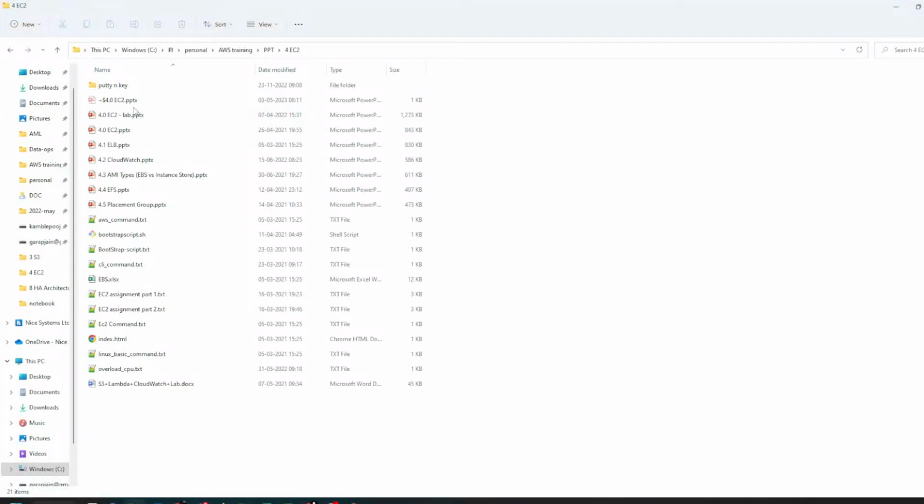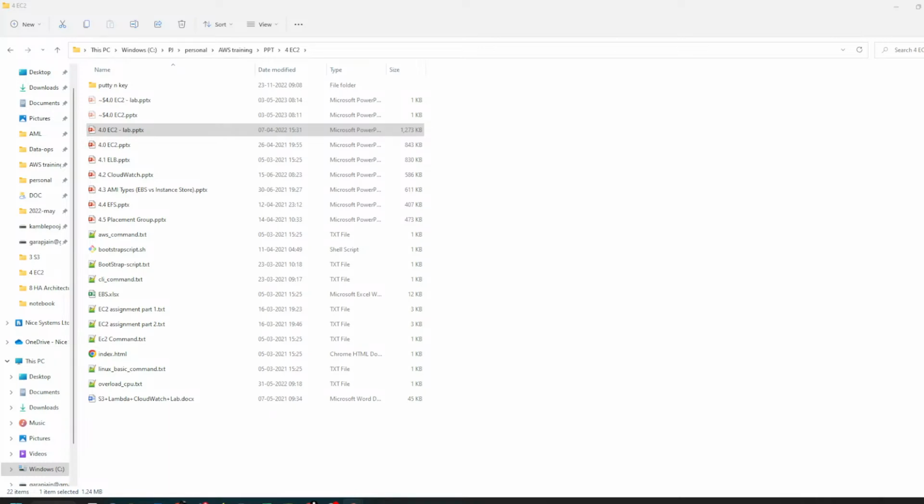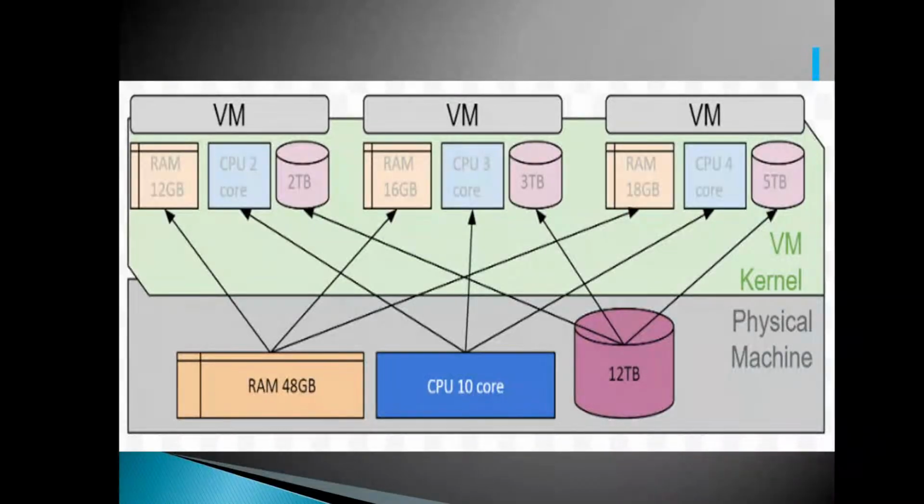So we have seen how Amazon provides different machines to different people. Let's say there are three people who require 12 GB, 16 GB or 18 GB RAM with two core, three core and four core.